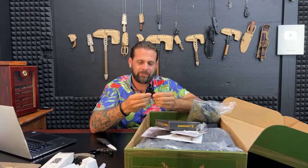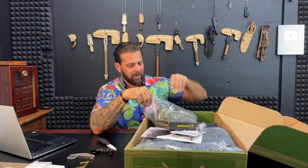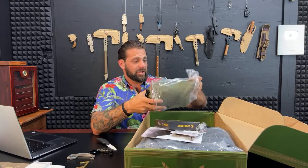This is pretty cool. Mini Valkyrie 2, little pistol light. Olight does a good job. They're cheap, for sure, but they do a good job. They're quality cheap lights. I've never really had a problem. I've heard mixed reviews from other people, but I've never personally had a problem.